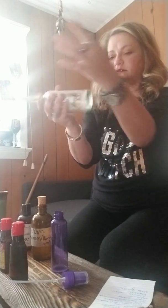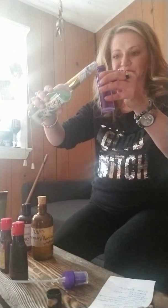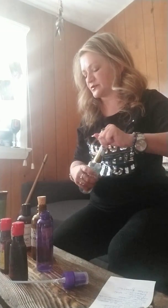Seven drops of rose water. Then Florida water. I don't have any botanicas near me so I get everything off Amazon — it's about five hours to get somewhere, so Amazon is my friend. That's where I've gotten everything except for the extracts. A little bit more Florida water. I'm trying not to put too much in because we're spraying it around the room or on our person — we don't want it to clash with perfume or scented candles.